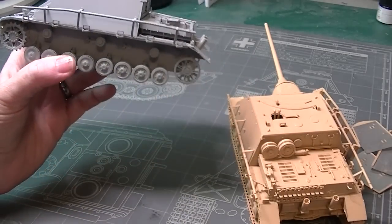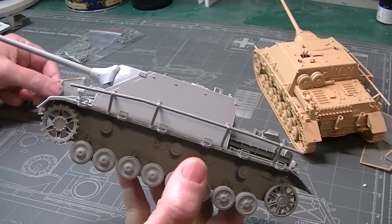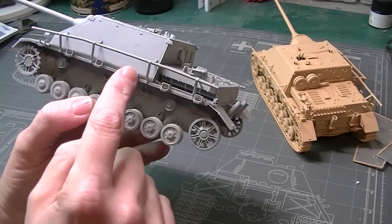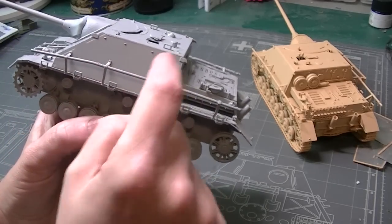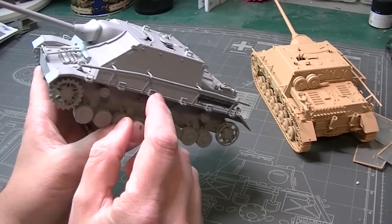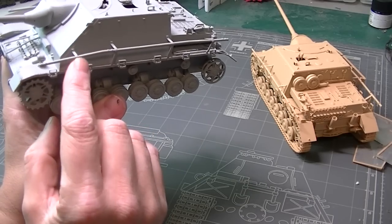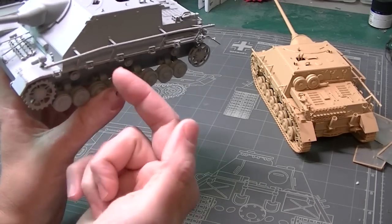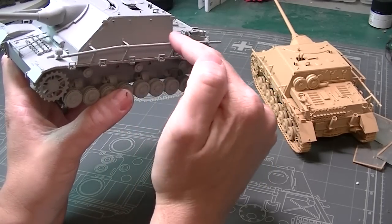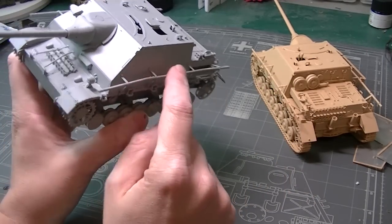And then the worst part would be the Schürzen and the rails. I know I'm more just rambling about how much I didn't like this one compared to the other one. They have you glue the rail supports on with good markers here, but sketchy ones here, so these are probably a bit wrong. Unlike the Tamiya one, which had the detail for the outside of these as part of the rail, because technically on the real one it's outer, with the bars inside of it. With the Tamiya thing, they broke that into two. This one is behaving as it really would.